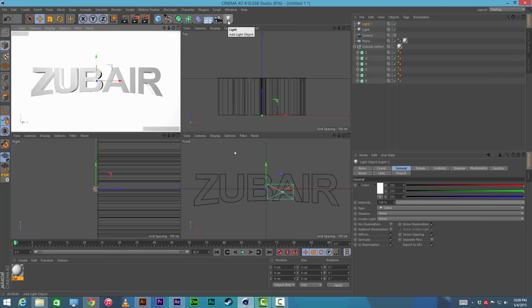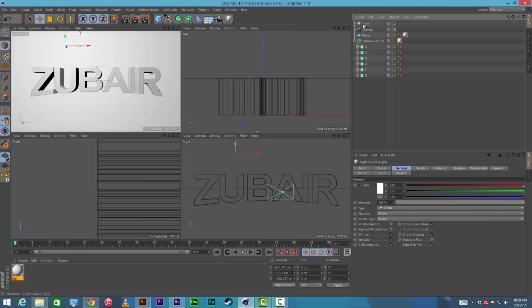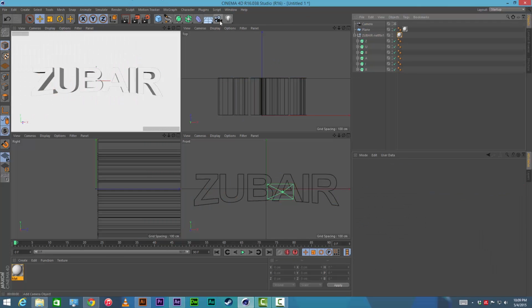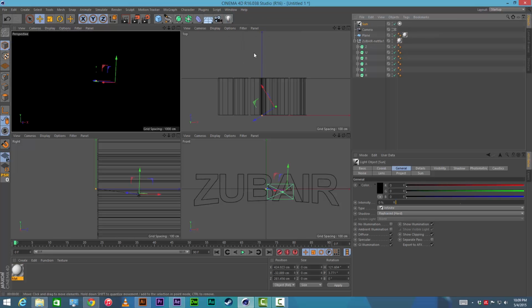Let's get rid of this light that we made before and go into the light options and select sunlight. Now this might not be the best way to do it.